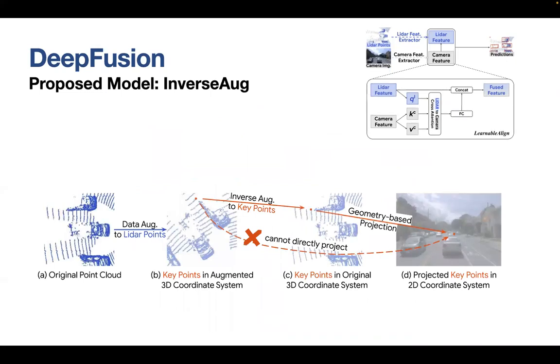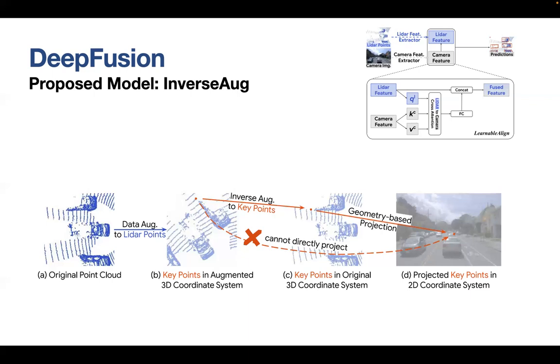They also do inverse augmentation. Here we don't see the inverse augmentation module, but we see a very useful image that helps us understand what's going on. In the first half of the figure, A, we have the original point cloud, and we do some augmentation on it before passing it to the neural network. This is the default for all the methods. And it gives us keypoints in the 3D coordinate system, and then this coordinate system is augmented. So if we did a rotation, the axes moved. So we have an augmented coordinate system.